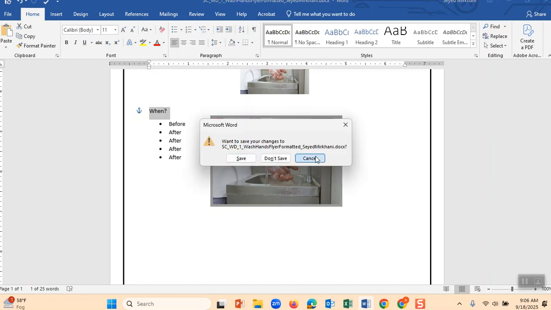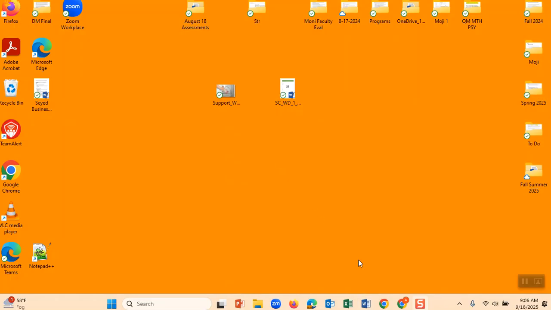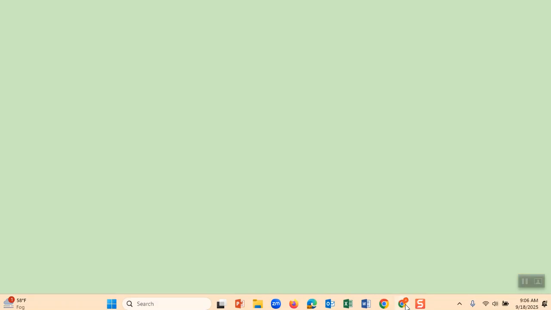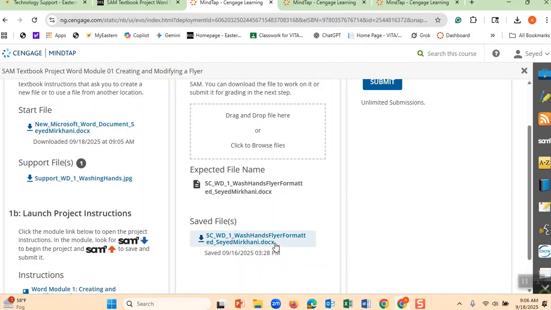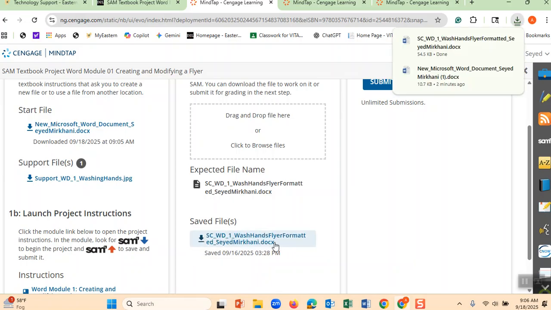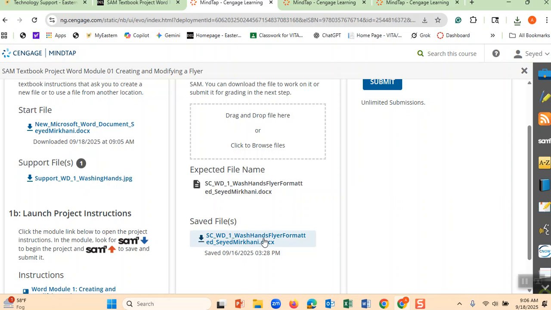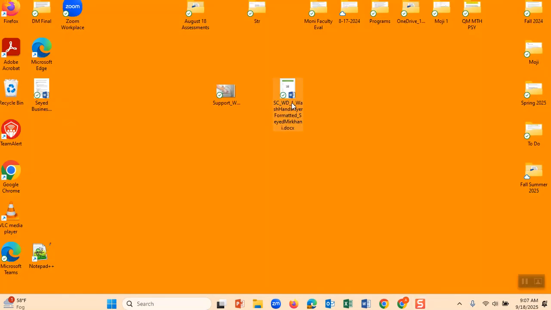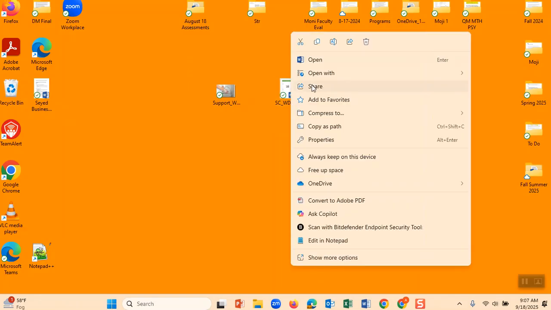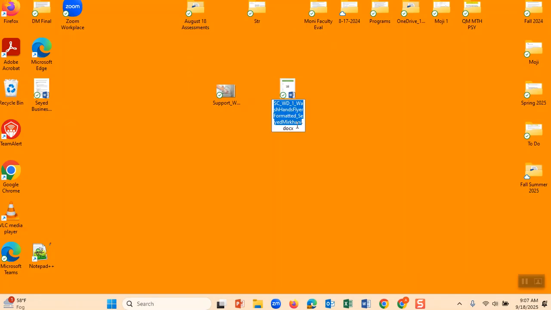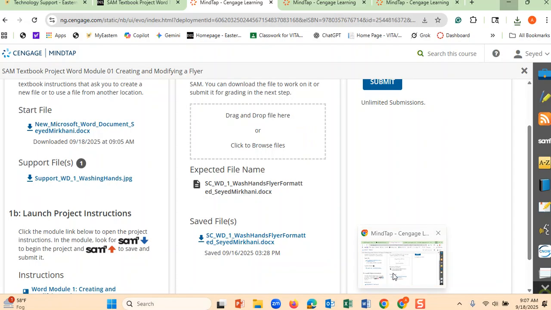But the problem with that is that when you try to submit it, which is right in here, it wants you to have the name. You have to change the name to this name exactly. If you decide to change the name to this name, you try to copy this one and rename that document to this. Here it is. The names have to be exactly the same, which means you will change this name to what you see in here. If they are different, you won't be able to submit.